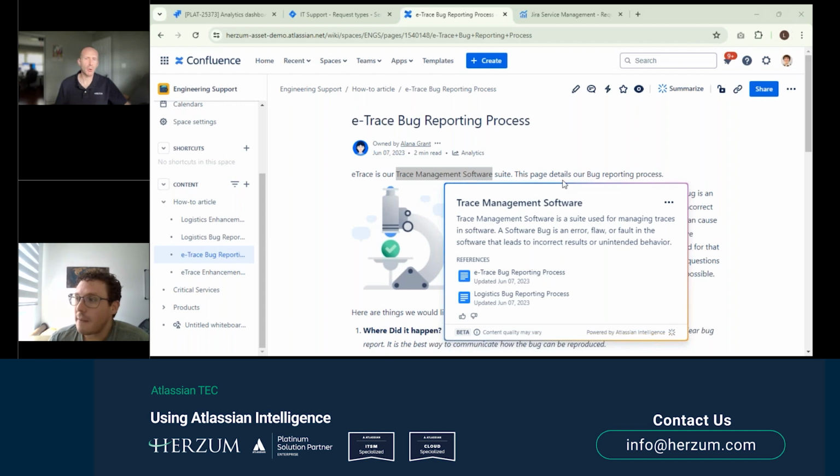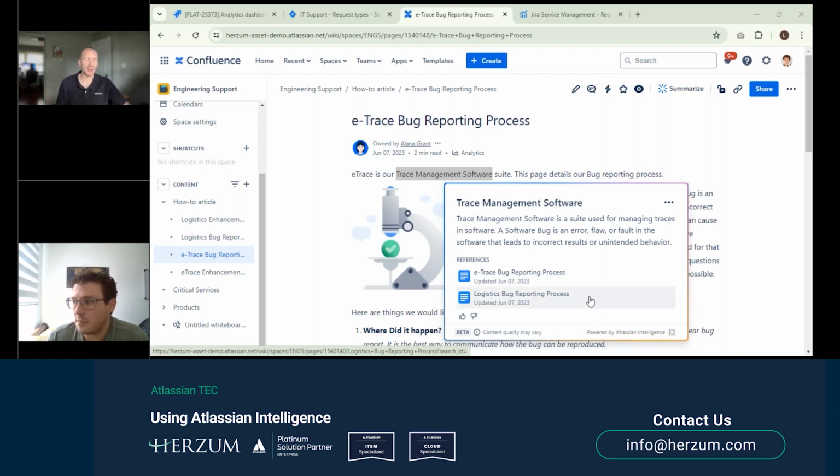Yeah, and what's more is it's not only sourcing the information from the outside, but it also looks at the internal wiki, looks at the internal Confluence, and says, okay, let's say that the trace management software term is defined within these pages. Maybe this is something that is unique to the company.